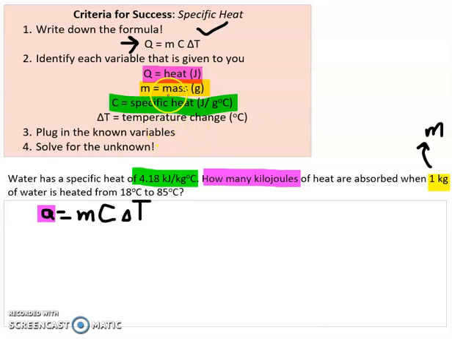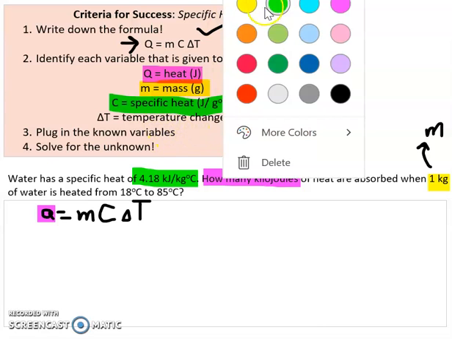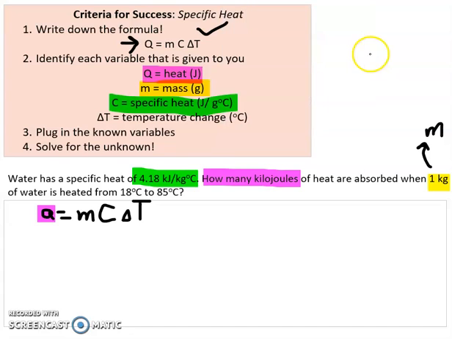And last one, a temperature change. So anytime that you see delta, or like that little triangle right here, it means change. So you are going to subtract final minus initial. So I have to find where they tell me temperature change. Oop, look, there's a temperature change right here. So I have all parts of my formula ready to go. So because I'm looking for Q, it means that I need to plug in something for M, something for C, and something for delta T.